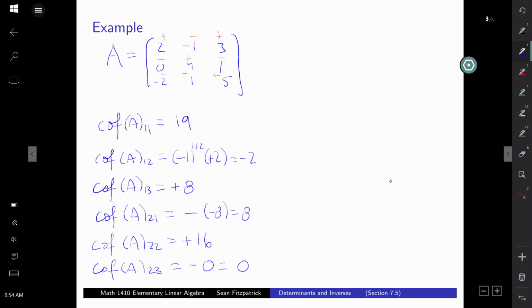Alright, and now we've got to do the last row. The 3, 1 cofactor comes with a plus sign, since 3 plus 1 is even. If I delete row 3, column 1, I'm left with this 2 by 2 determinant here, which is going to be minus 1 minus 12, so minus 13. The 3, 2 cofactor has a minus sign out front. If I delete row 3, column 2, I'm left with 2 times 1 minus 0, so 2. Minus 2, because of the minus sign out front.